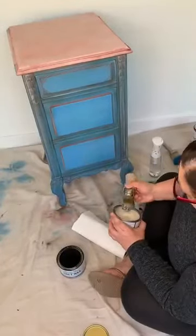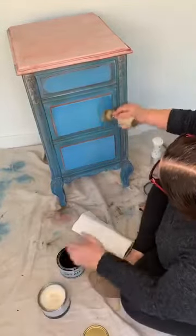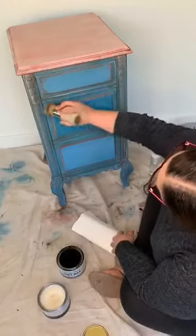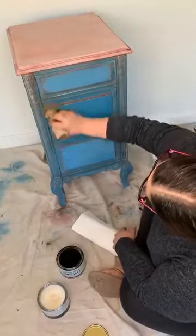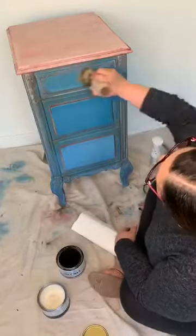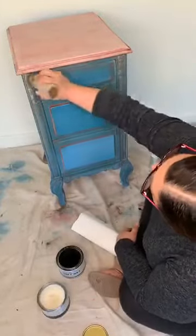Come back with my clear wax. Still has a little bit of that dark wax on it. It's fine by me.